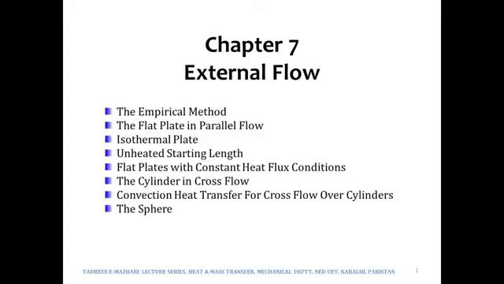So we would be using one of those expressions of Nusselt number to calculate the Nusselt number, and ultimately that Nusselt number will be used to find out the value of H, because we have seen in the previous chapter that Nusselt number is HL over K. Or if it is the cylinder, then we will write it as HD over K, where D would be the diameter.